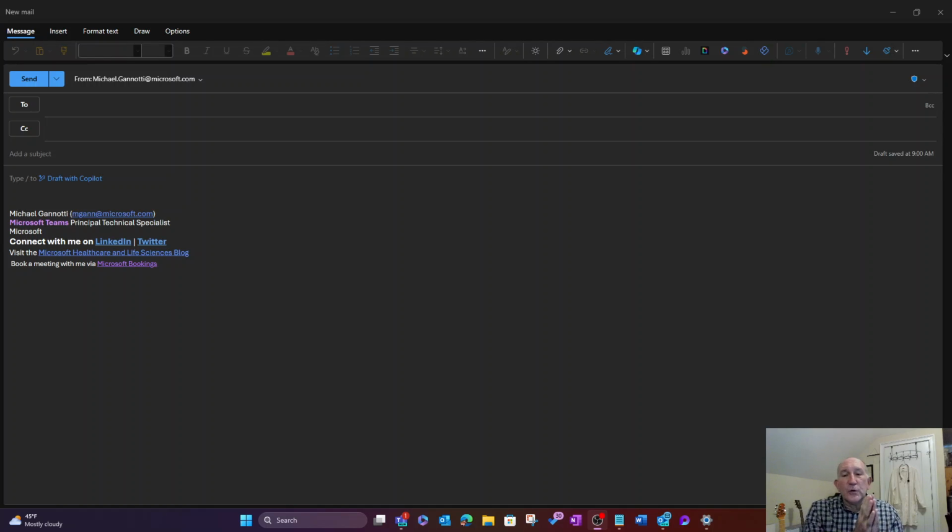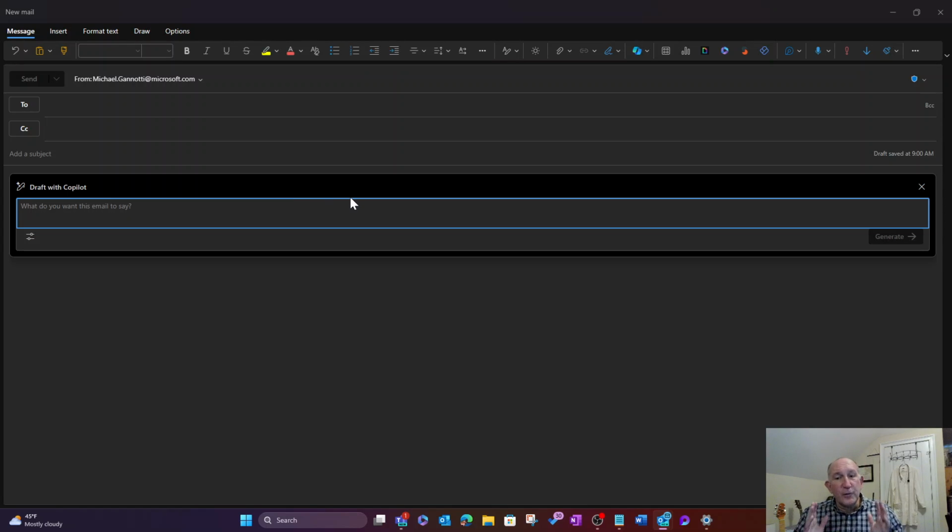Finally, because we're doing all of this in the flow of work, trying to make it as easy for users to intuitively access it, we also have up in the taskbar, you can see here is Copilot, and I can get coaching or draft with Copilot. So let's go ahead. We're going to select draft with Copilot, and it's going to give us this dialog box, and it asks, what do you want this email to say?